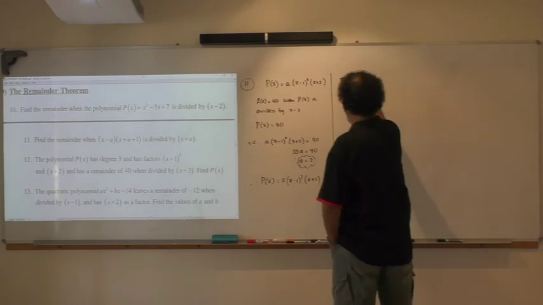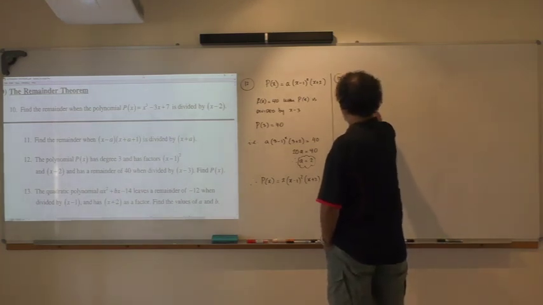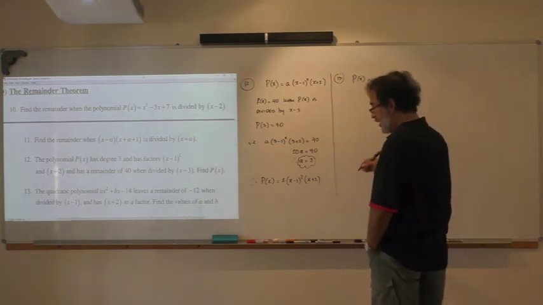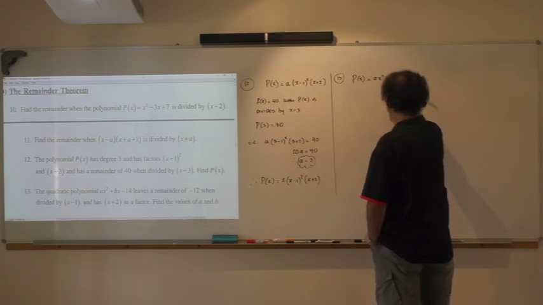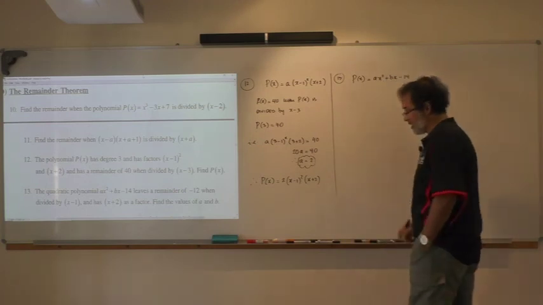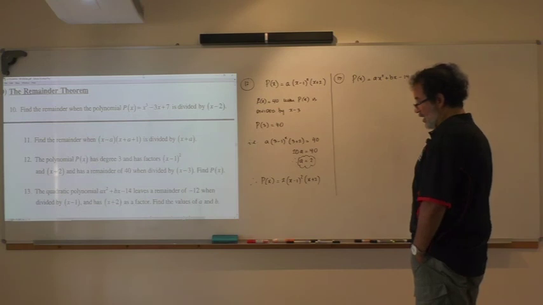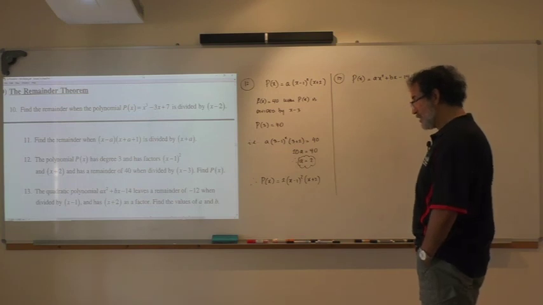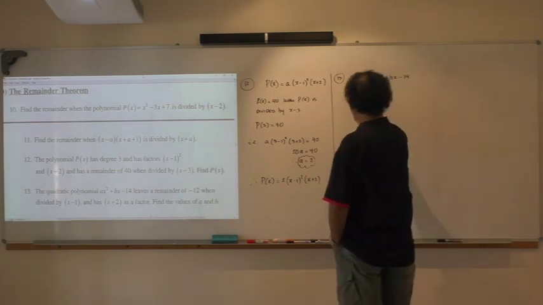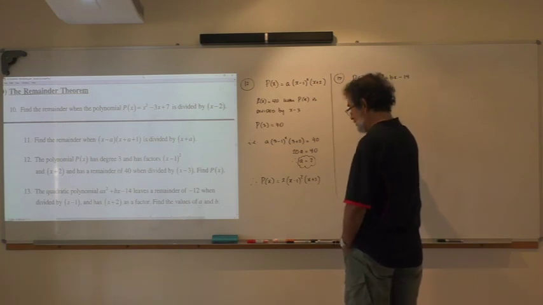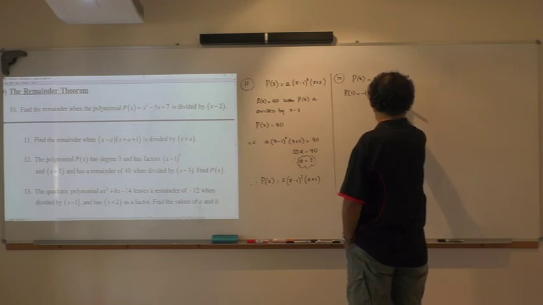Okay, so here we go. We're going to call this question 13. We're going to call our polynomial p of x, and that is equal to ax squared plus bx minus 40. So in here we're talking about a quadratic polynomial. Then we're going to see what information they are giving us. They say that the remainder is 12 when divided by x minus 1. So the first piece of information is p of 1 is equal to negative 12. That will give us the first equation.